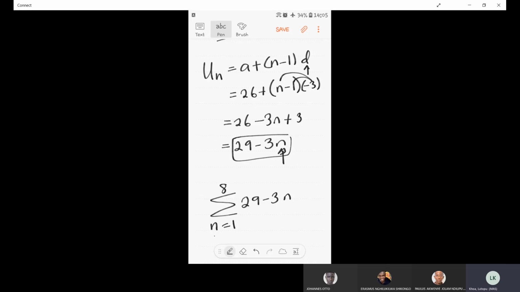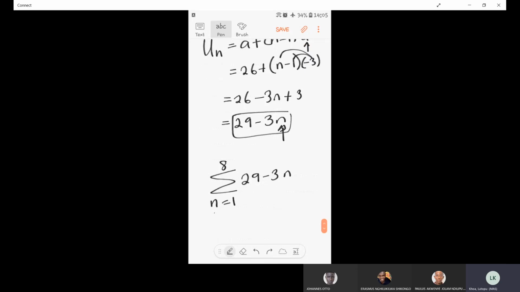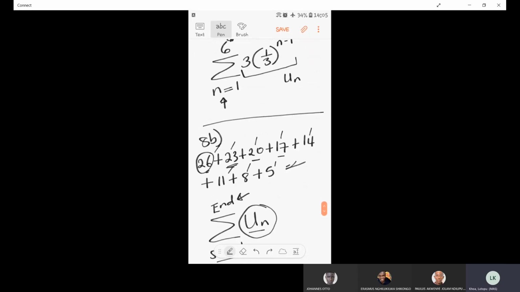But you see, this time it's the other way around. When it's you who is writing it, when you are given this and you want to write the sum, you will always start at 1. I can give you a question where I'm not interested in the first n terms. I could say start from 23 to 5 over there. So you can see I start when k is equal to 2. But when you are rewriting it, because you start at your first term, here when you are writing it, you'll say 23 is your first term. I don't know if that makes sense.